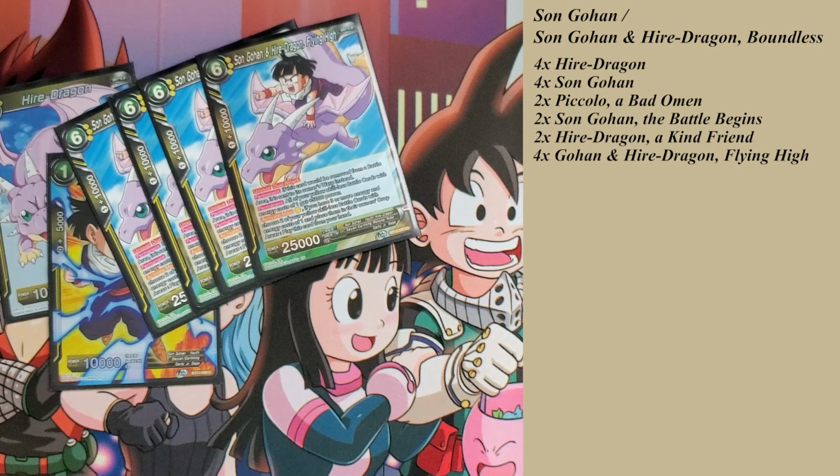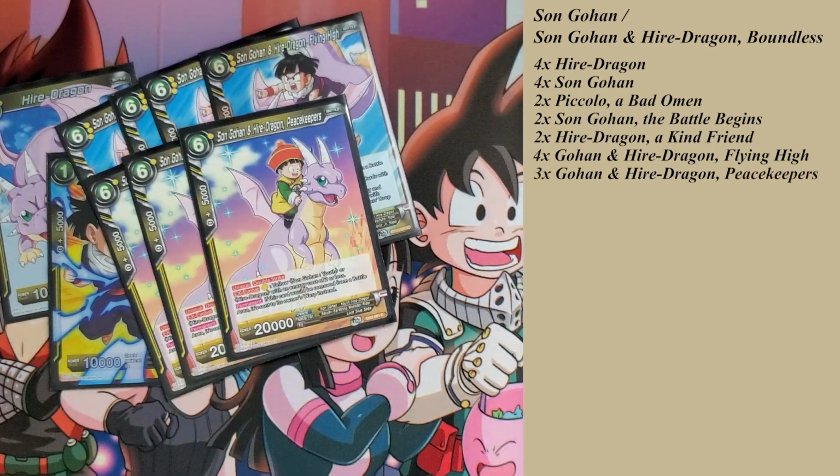The other option we go with is Sun Gohan and Higher Dragon Peacekeeper. I play 3 of those. Now, this is 1 energy for an evolve on top of a Sun Gohan Youth or Higher Dragon with energy cost of 2 or less. So that's where the promo comes in handy, because the promo is a 2-drop where you could potentially play it to the board, and if you had to, then you can evolve this on top of it. But typically, I just use the 1-drops. They're good enough. It is unique, double strike, and if this card also would be removed from battle area, you have to send it to its owner's warp instead as well.